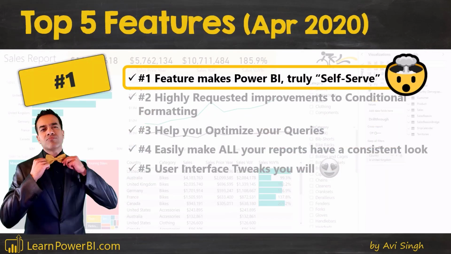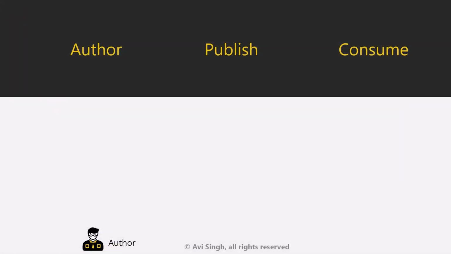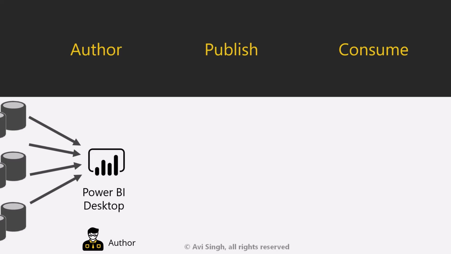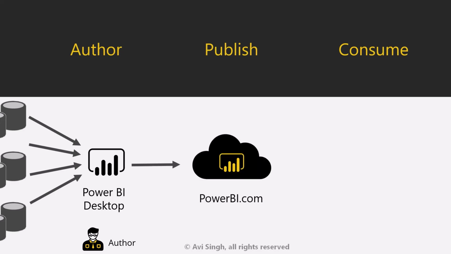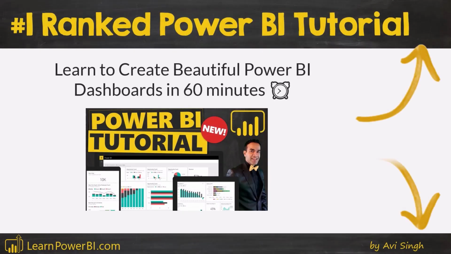And are you ready for the mind-blowing number 1 feature, which is going to put self-serve into self-service BI? And this feature is the ability to personalize visuals. Now let's take a step back and make sure we understand this layout. You as an author are going to author the Power BI model in Power BI Desktop. But at that point, you're going to publish it to PowerBI.com, where lots and lots of users are going to consume it. If that does not make sense, then go check out my tutorial that I mentioned earlier.